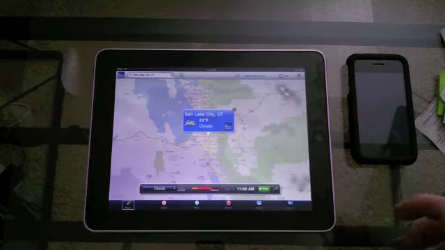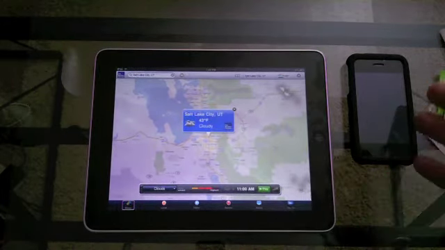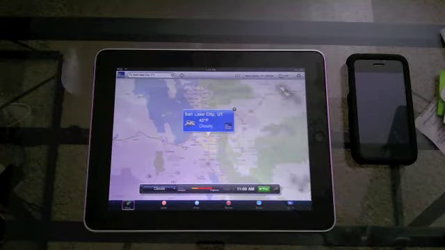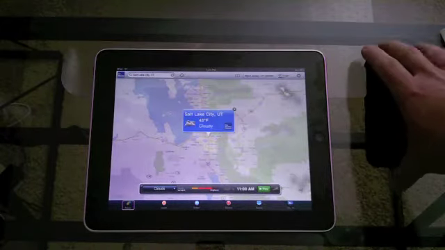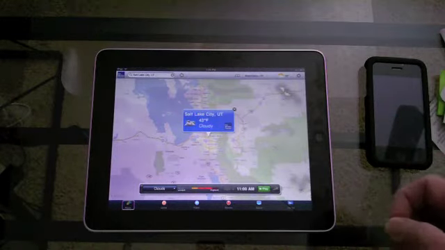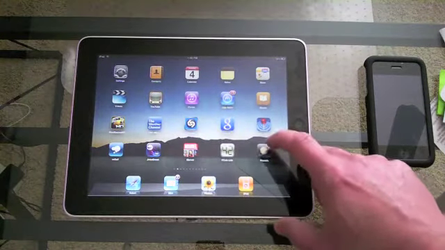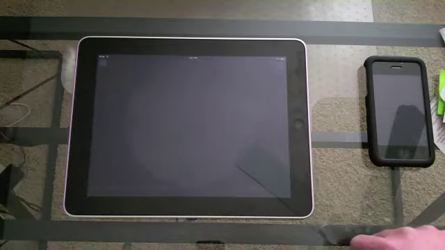The graphics are much better on the iPad because you've got more screen real estate, you've got a faster processor, and you've got a better graphics chip. The graphics and the colors are just sharp as can be and just look really, really great. So the next application I want to show you is called Planets, because the graphics are pretty amazing.